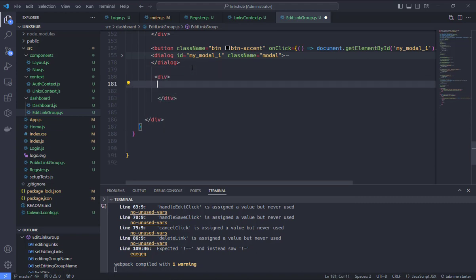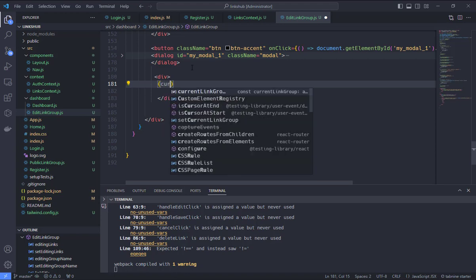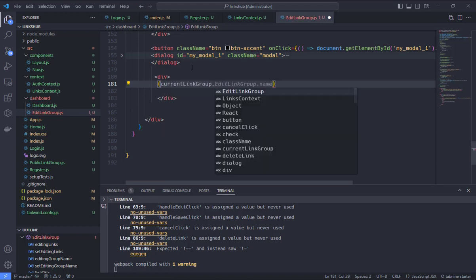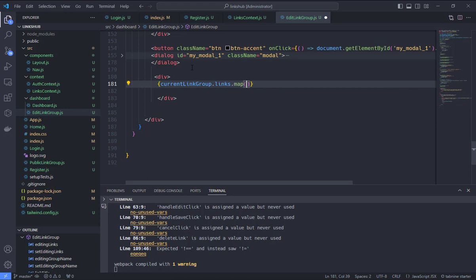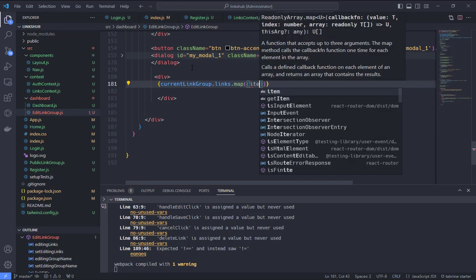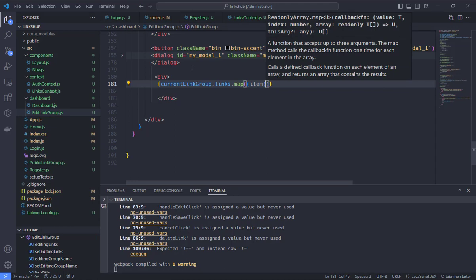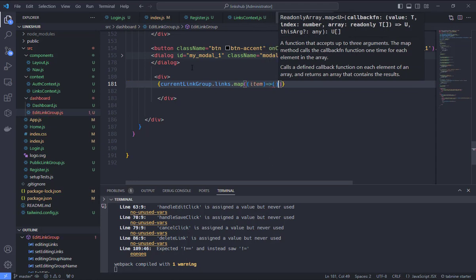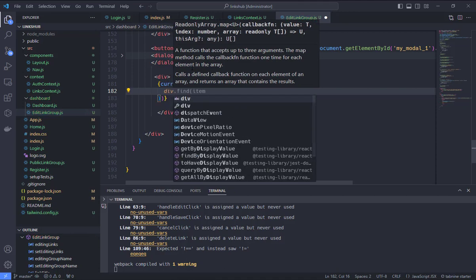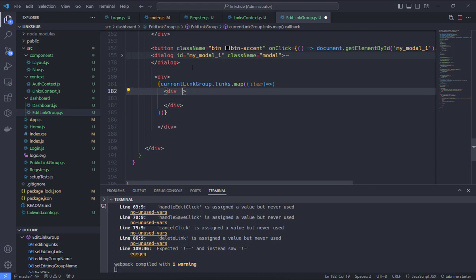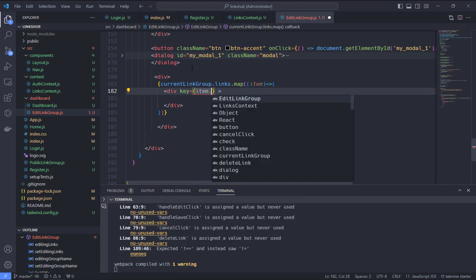Okay. So in this div, what we need to do is current link group. Has to be item.id.